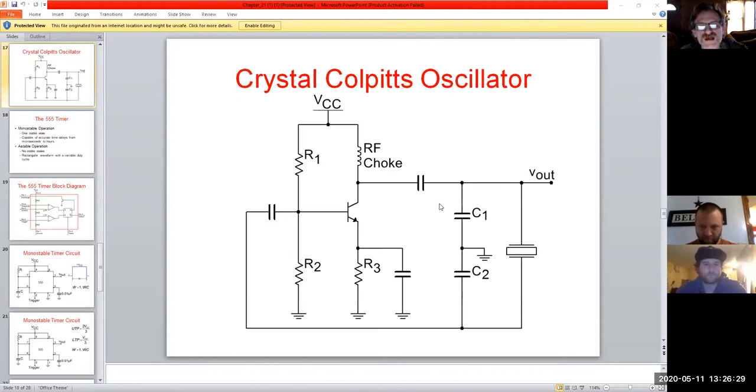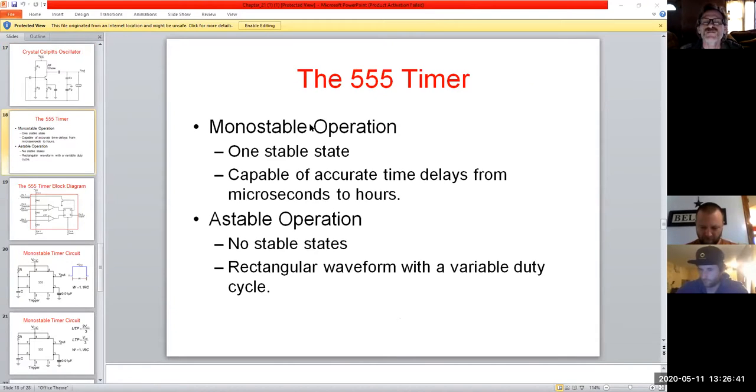But at the heart of all these, you're still always dealing with the transistor with its strange feedbacks. You've got the beta values to deal with, so at heart they tend to be somewhat on the inefficient side. So then they came and put together this little bad boy, the 555 timer. Very easy to use. We didn't have all the inefficiencies to deal with. Very simple setups, a wide variety.